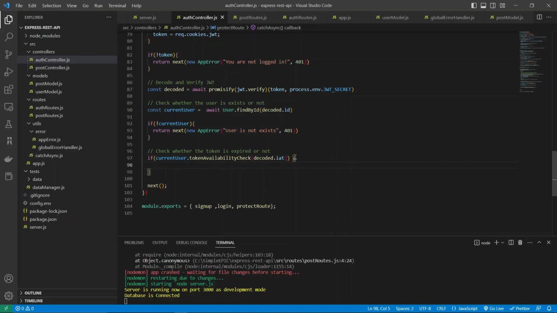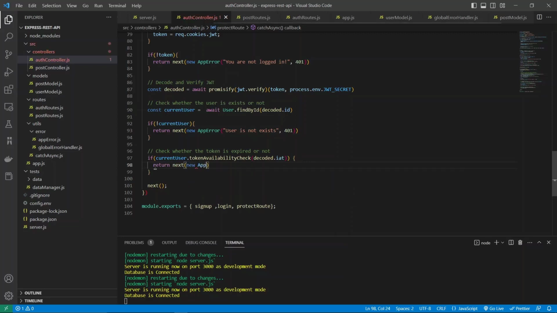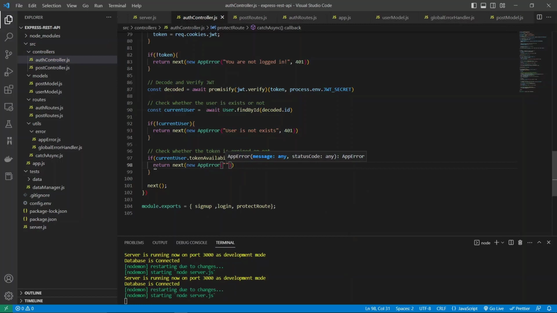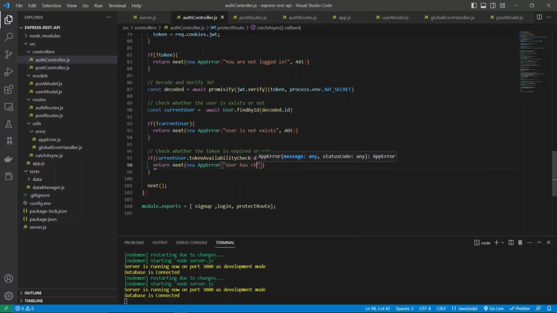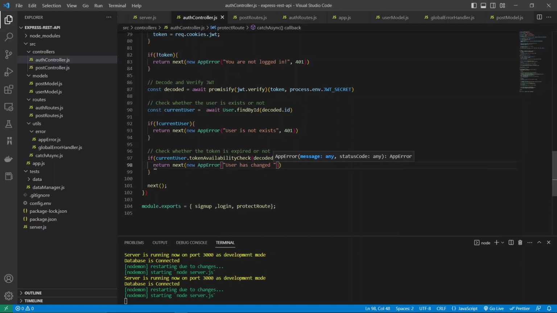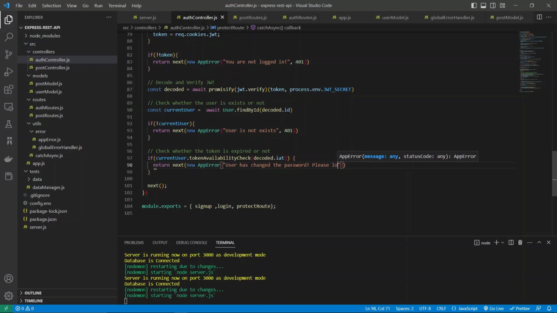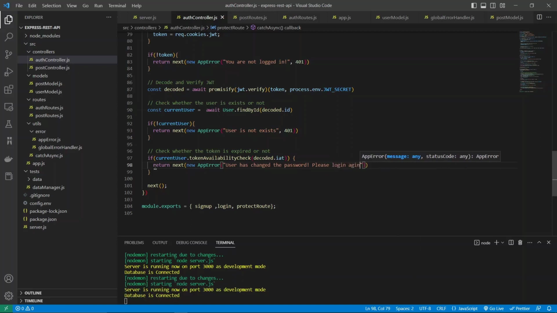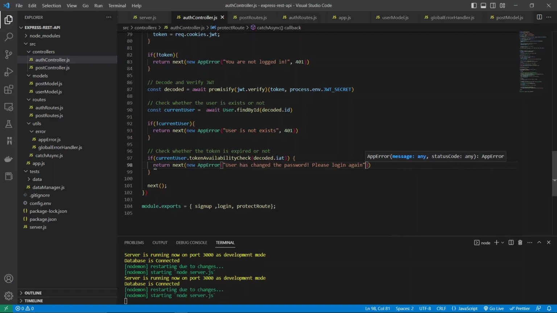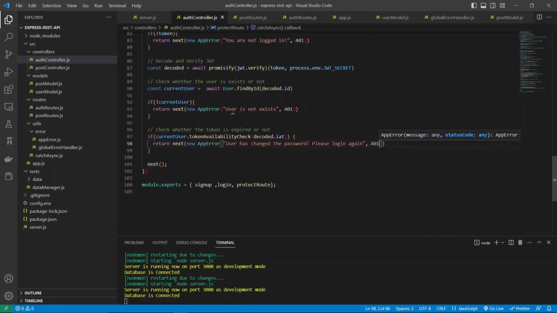And if this is not passed, we can invoke an error object by simply saying user has changed the password, please log in again, and this is 401, right?